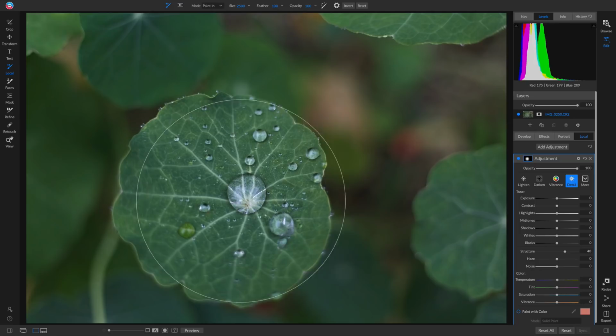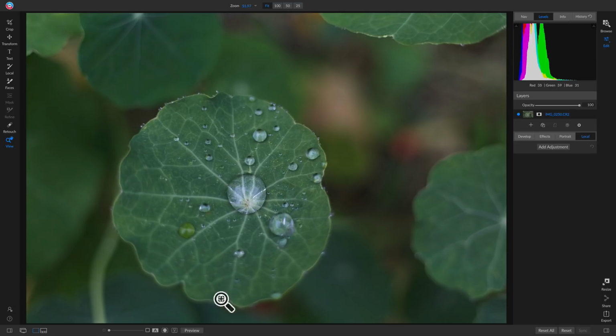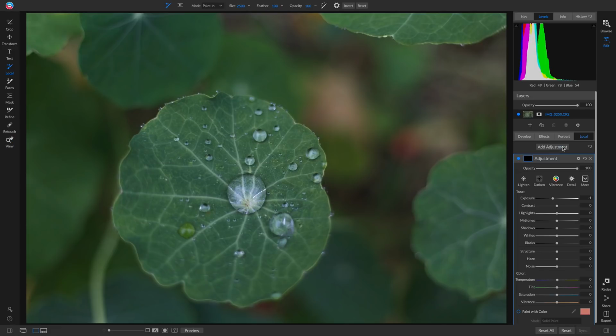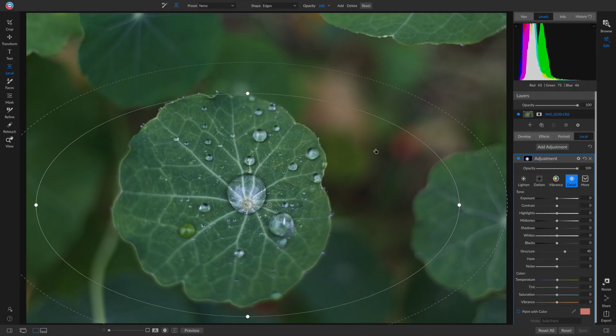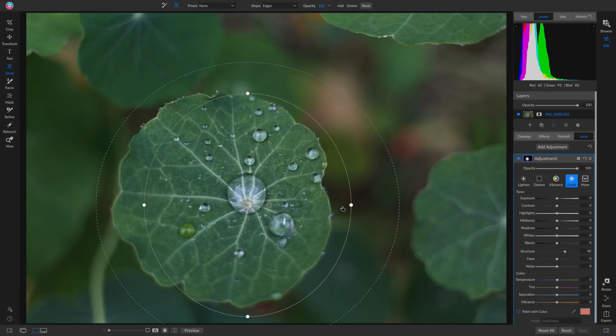But another cool thing with local adjustment layers is if you wanted to modify this area with detail and sort of create a vignette around it, you can do that with a local adjustment layer. So if I have this local adjustment layer here and I want to apply detail, I can click on here, or I can go up to my local adjustment gradient. I can go into my shapes here, and if I click edges, and I drop this down, there we go. I can modify this around my shot.